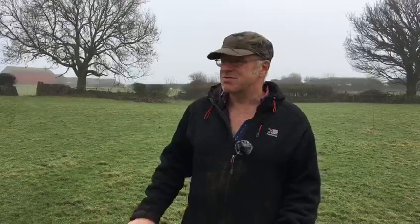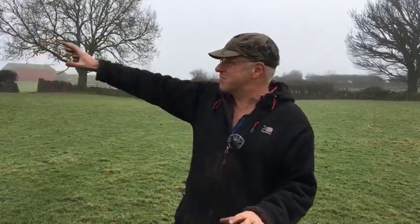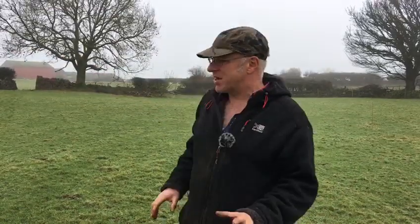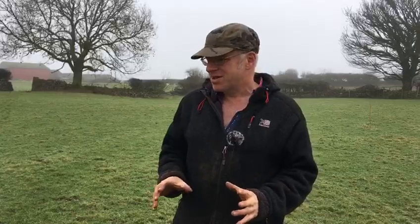The second area looks very similar on the surface. We're in a field here with nice rounded banks that seem to make a circular enclosure, but our test pits here have found less evidence of settlement. We haven't been finding things like shells and pottery here quite as much. There's been a few patches, but it doesn't look quite the same. Having said that, our very last trench here does appear to have a bit of a wall in it. We're still working on that, so there might be something going on here, but we don't know the date of that.